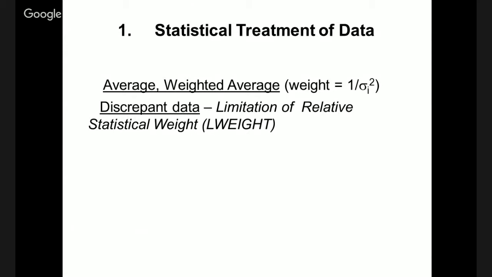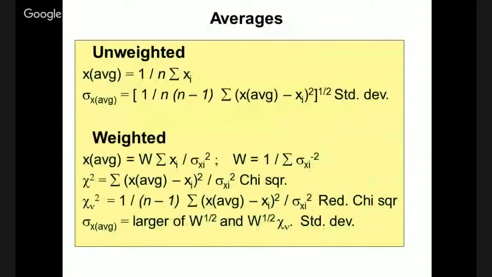Well, let me show you. This is unweighted, this is the weighted data, and here are the uncertainties. We're tempted to believe that this is just correct, is fine. Well, it's neither correct nor wrong. It's just assumed. Imagine that you have data where chi-square is the sum of the deviations of each point from the average. Imagine that chi-square is greater than 1. For chi-square greater than 1, generally the data are discrepant.